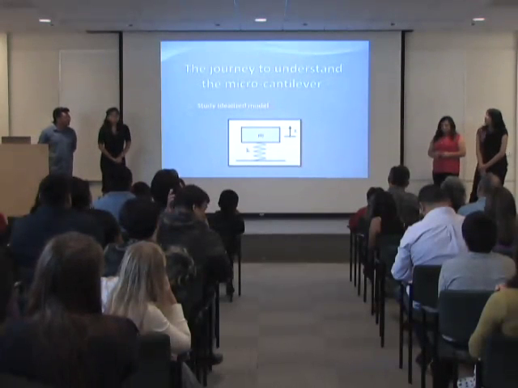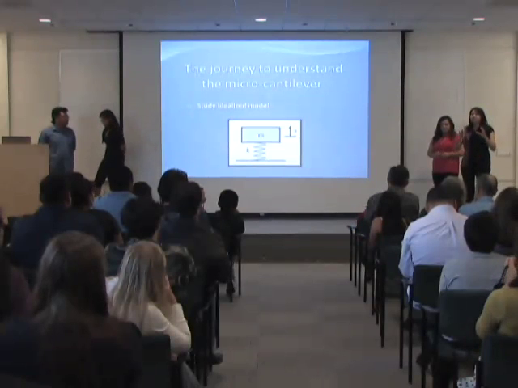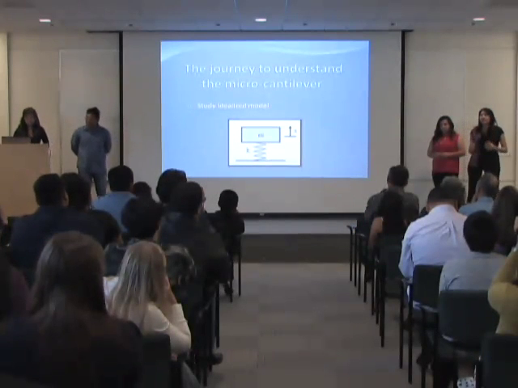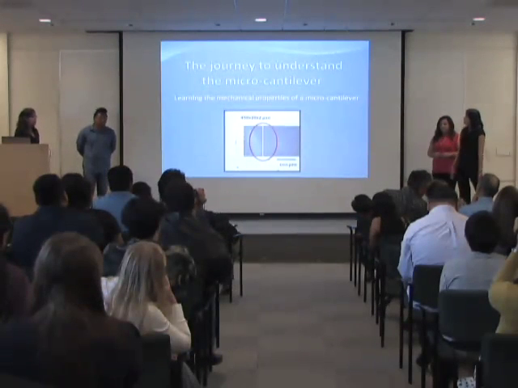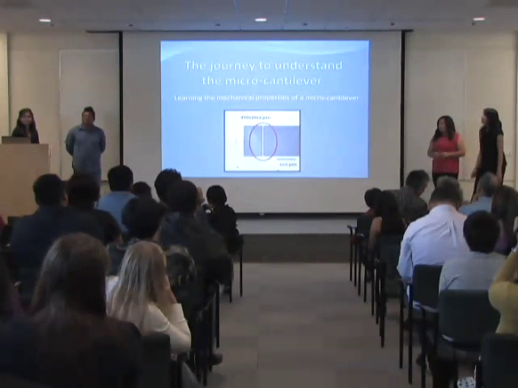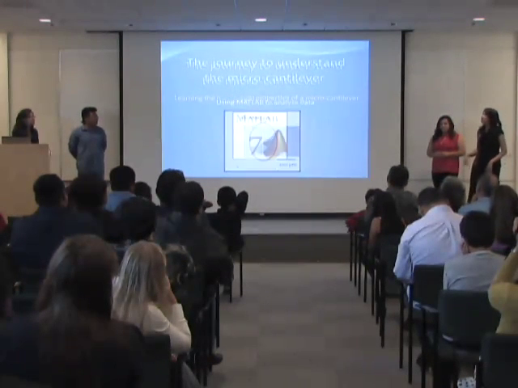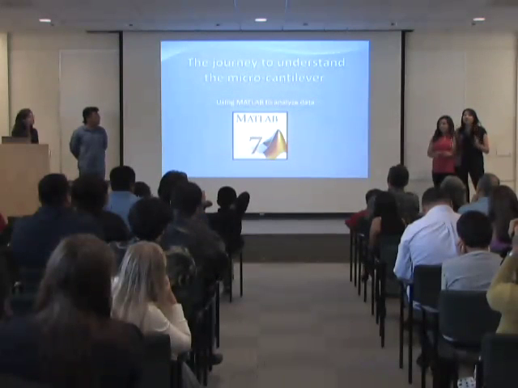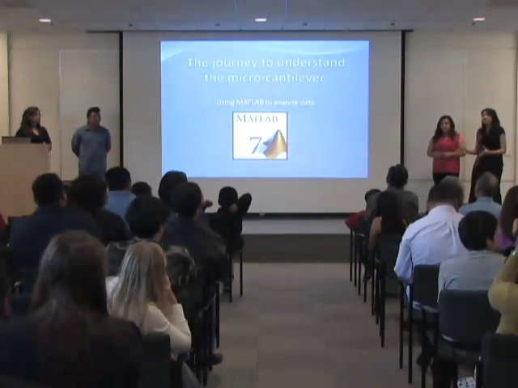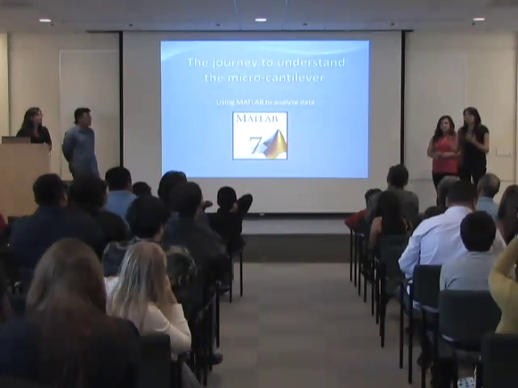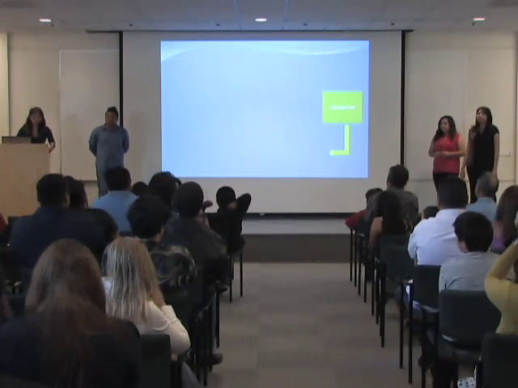Our project goal is to study the idealized model by using spring mass systems. We need to study spring mass concepts so that we can understand the behavior of the microcantilever beam, and also to learn the mechanical properties of a microcantilever. Here you can see a picture of microcantilever, which is a really small device. Our last goal is to analyze the data by using MATLAB program. MATLAB is a program that can be used to do calculation and to make some graph.